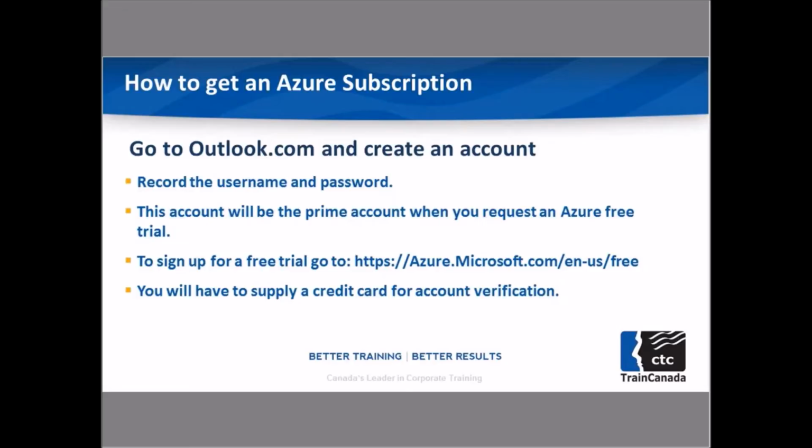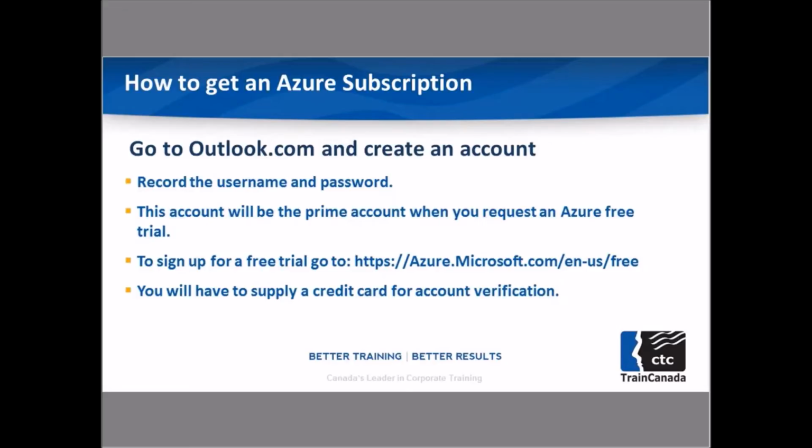So to do that, you can just create a Microsoft account, go to outlook.com, create an email account, record username and password, and then to get your free trial, I think it's 30 days, I'm not sure how much it is in US dollars these days. It's at least $100 US, or 30 days, whichever you use up first, and you get a free trial. And if you want to, you can always turn it into a subscription. But the way we're going to do it with the free pass is you will supply a credit card number. They won't charge you, they just use it for identification purposes.